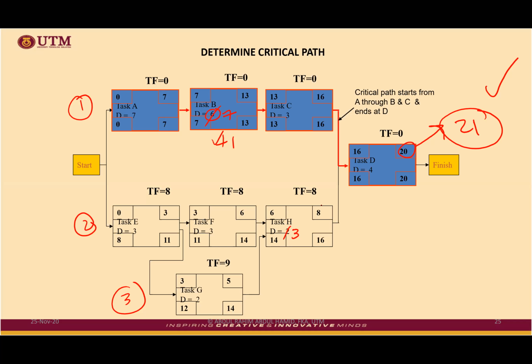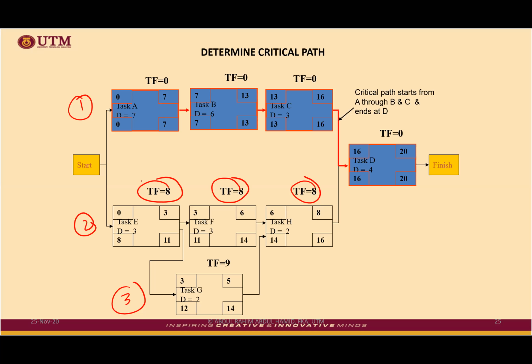Actually, the only change will happen to the completion of H, but it will not affect the starting of the following activity. When it is not affected, then the project will remain 20 days, you see. So that is why we call them non-critical, because they do have extra time. They can be delayed a little bit in terms of starting, or they can start as early as possible, they can start as late as possible, that is the maximum, or they can start in between.